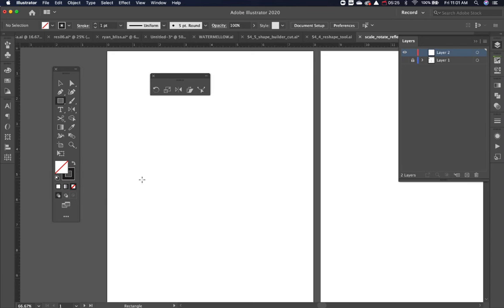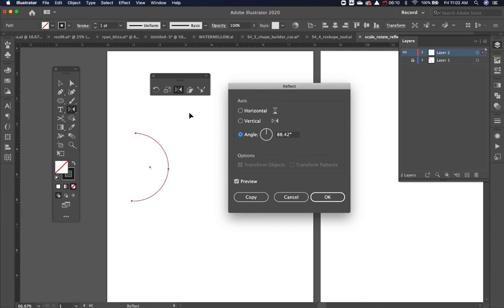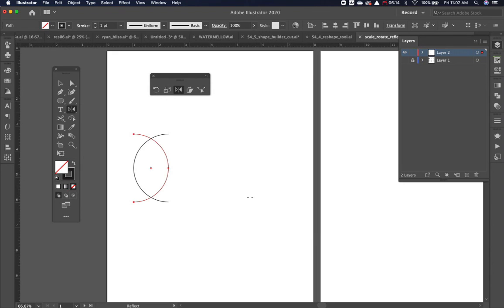What's really nice about that is if I have a square and I do reflect, and maybe what I want to do is reflect it, you know, kind of on the other side. In fact, we're going to take this shape here. And all I want to do is I want to reflect it. So now I'm going to take that, just reflect it. If I hold down the Option and drag, I got to drag it first and then hold Option. You can see it's made a copy of it on the other side, which is nice. If I have this and I hold down reflect, oops, reflect is O, and I hit enter, and I do it vertically, make a copy, you can see it's made that copy right in that place, which is nice.